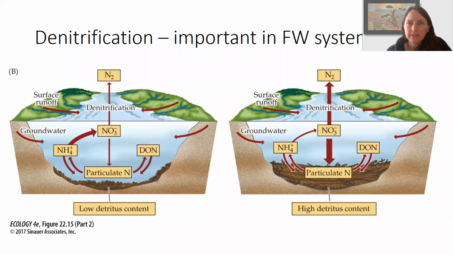Here's just a picture of why denitrification is so important in freshwater ecosystems. If you have a whole lot of nitrogen pollution coming in from agricultural sources through runoff, then that can cause kind of the greening up of aquatic ecosystems. But if you add a bunch of particulate, like organic material, high detritus content, you put a lot of wood and leaves and things into a stream, you can create these anoxic conditions that will allow for denitrification and actually get that nitrogen back up out of the stream, which is really great.